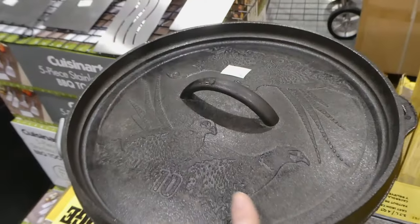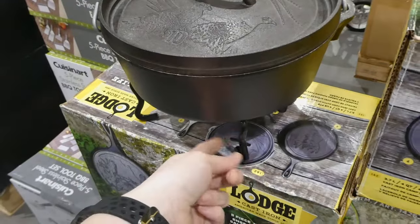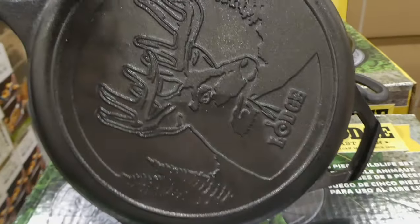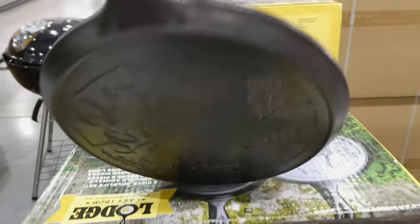So this is what it looks like in person — really neat. It's nice and heavy and it's got a handle as well as a little stand for it. The one with the deer is much deeper — the other one's more like a grill plate. And this is the moose. That is so unique.